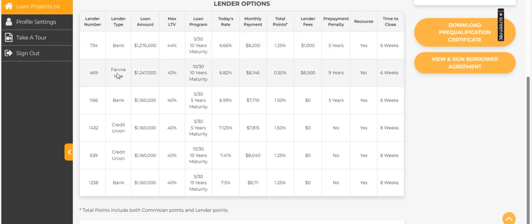The reason why we didn't want to take the Fannie Mae loan, and I will talk about this in a later video, is because of what they refer to as a prepayment penalty. The prepayment penalty was 9 years, way too long for us to stay in a property for that amount of time. And so again, as I mentioned last week, we decided to take a pass on that. But again, I wanted to focus on recourse.